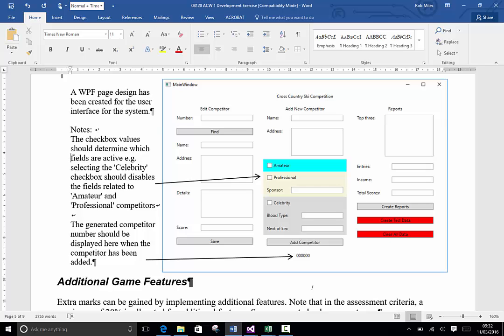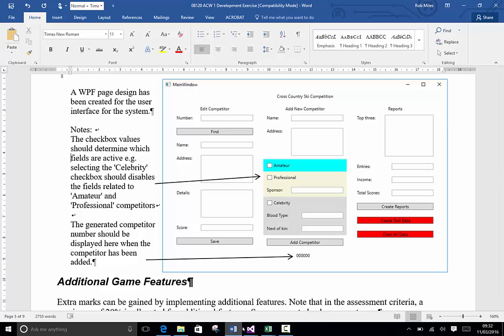Yeah, at the back, sorry? When you ask for the next of kin, if you apply that to every competitor, will you be penalised? Yes. It's a good question. I said each application has its gnarly bits. One of the gnarly bits in this one is when you're adding it, these are all checkboxes, and they're not linked by the system. The system just lets you check.